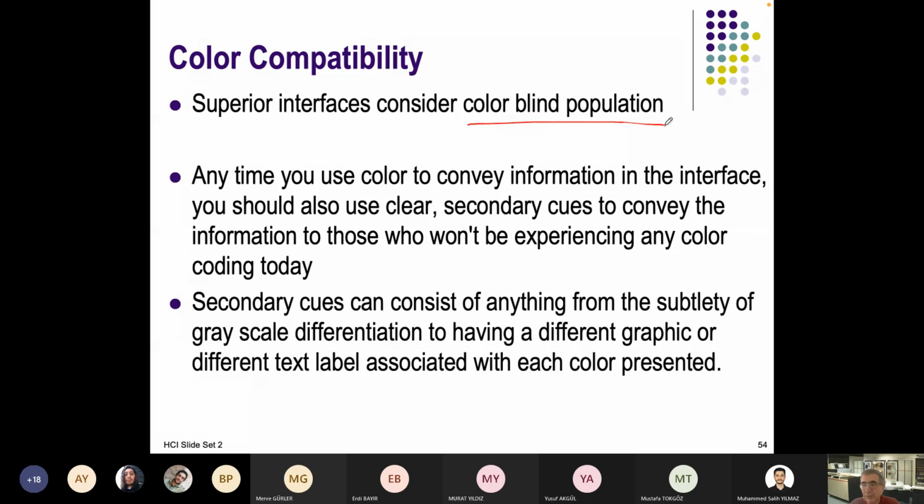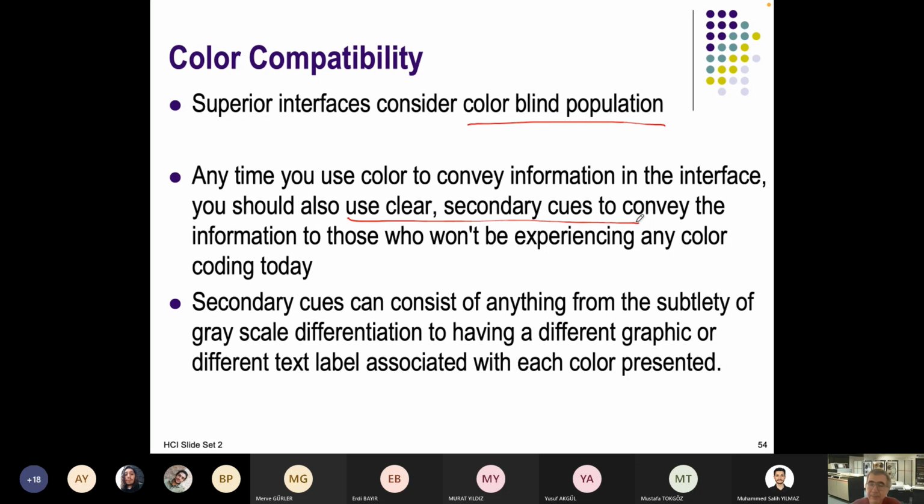So if the only information is given through color, then it may give problems to certain people. Anytime we use color to send information in the interface, we should also use clear secondary cues to convey the information to those who won't be experiencing the color coding.